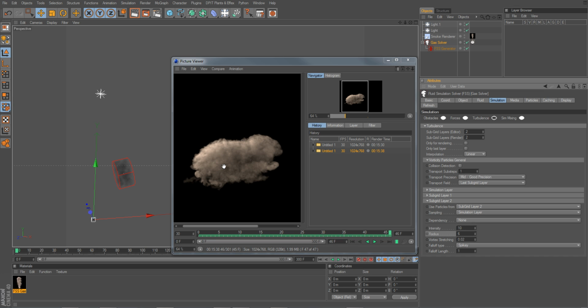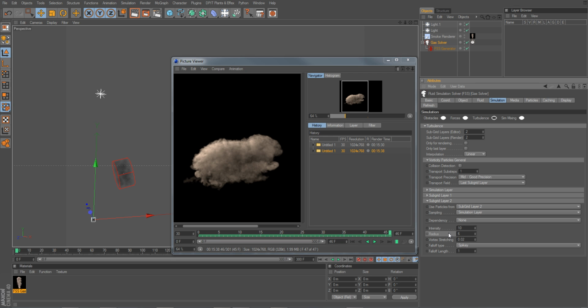So if we only had one subgrid layer, as we have seen before, 6 grid cells would be quite a big area. But with 2 subgrid layers, 6 grid cells cover much less area, so the details are accordingly smaller. So if we would use a third one here now, we would actually know that even if we keep 6, the details would become smaller because more cells are there and 6 cells are then in a smaller area. So you can either adapt this then or whatever, right?